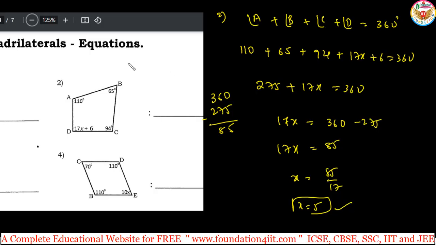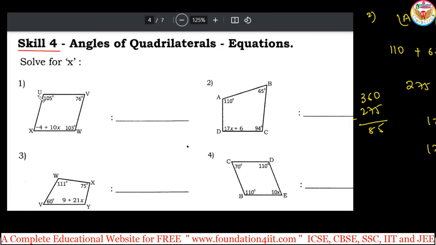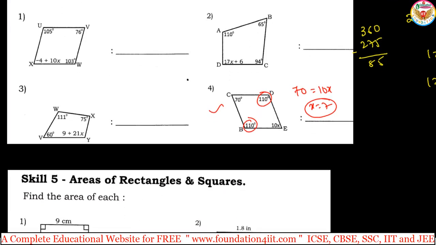Right. So the angle sum property means the sum of the angles in a quadrilateral is 360. You can apply that to do all these problems. Not only this, according to the given data, here 110 and 110 are matched, equal. Opposite sides are equal, which means a rhombus shape. So 70 is equal to 10x, because the other two sides are equal. So x is equal to 7, because this is a rhombus shape. If the shape is irregular, the sum of the angles in a quadrilateral is 360. You can apply that. This skill you can improve by practicing other worksheets.